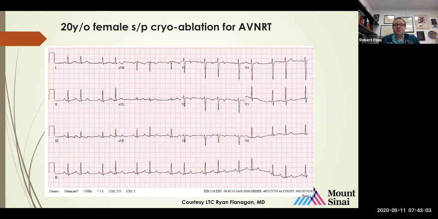You could imagine how worrisome it is to go and ablate near someone's AV node where their vagal tone is so high that at baseline you have this. But generally speaking, most healthy, normal people who are not that athletic, and again, that's like nearly professional level athletics, do not Wenckebach at this rate. And we always assume when we see something like this following an ablation that it's the ablation, not the patient. So a very worrisome tracing.